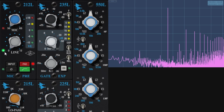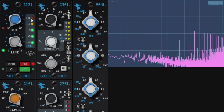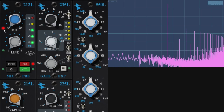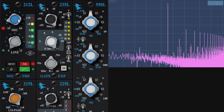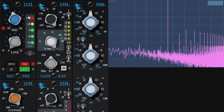And if I play something, just playing some drums, by going up in line, I'm gonna be doing a little bit more. And we don't get much, but if I go to the other one, it's gonna be really loud. So you will need to adjust your input, and then maybe do pad. And if I disable this, it's gonna go really crazy. Yeah, really crazy.